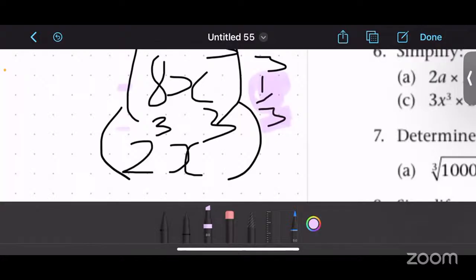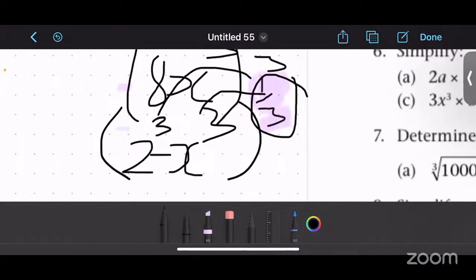So let me write it like this. Maybe they say 2 to the power of 3 minus x to the power of 3. This 1 over 3 here was not going to multiply this and this because of this minus over here. Even if it was plus, 2 to the power of 3 plus x to the power of 3, we were not going to be able to multiply each and every power inside the brackets with 1 over 3, because there is a plus which restricts us from doing that. Does that make sense to everybody?